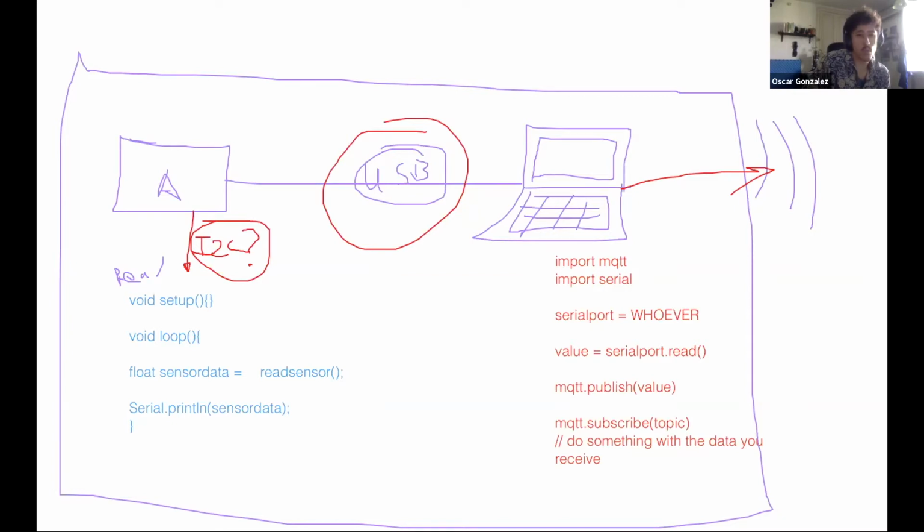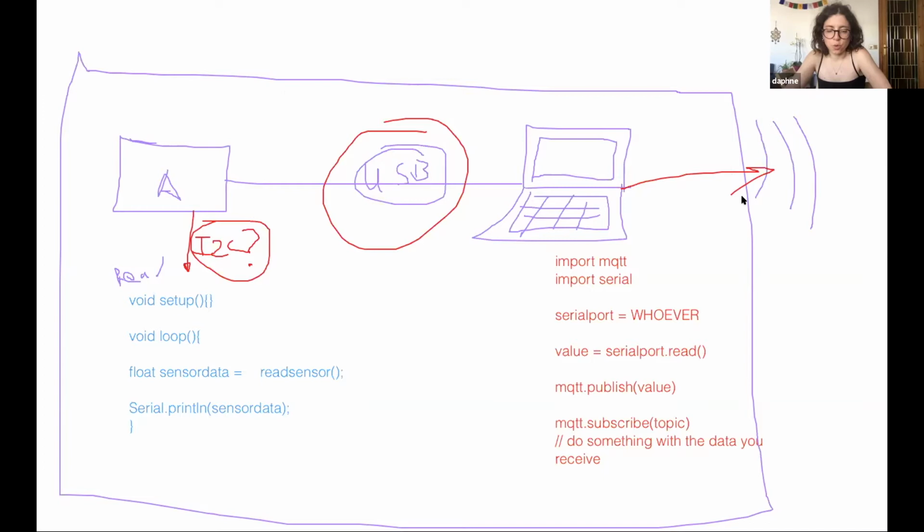Or if you don't want to read sensor data because your cable doesn't work or your Arduino doesn't work, you can just take this data from whatever other thing. It can be a random number. It can be something that you are sending via MIDI. It can be something from your mouse position, whatever you prefer. The temperature of the CPU, you could also send me if you want.